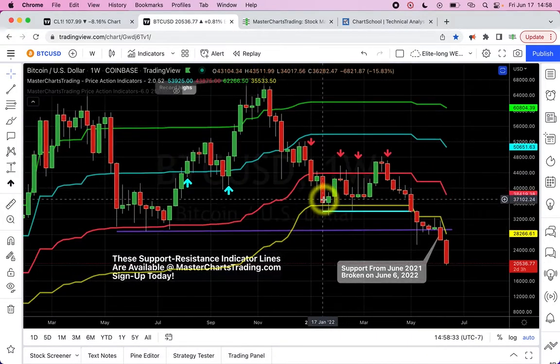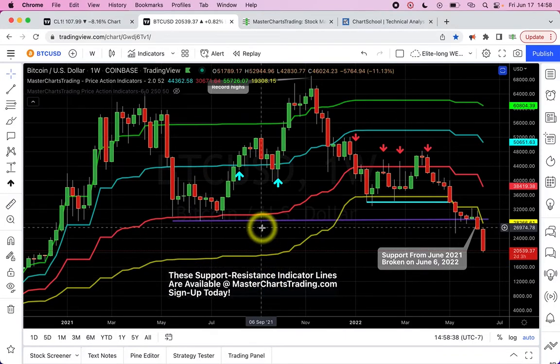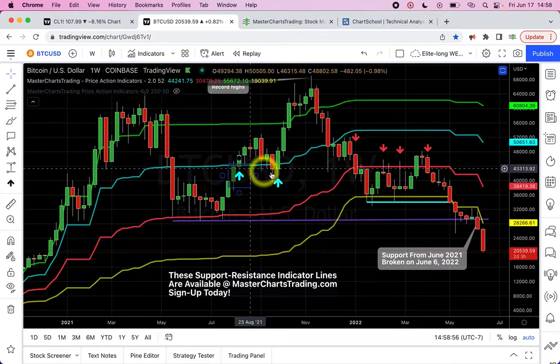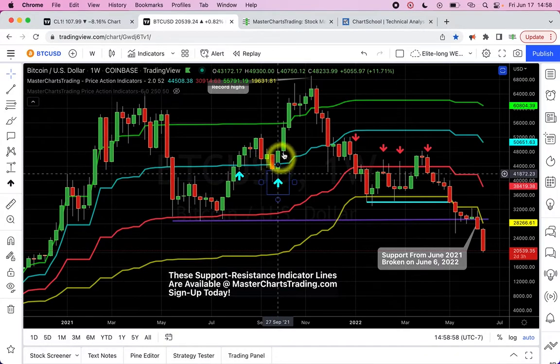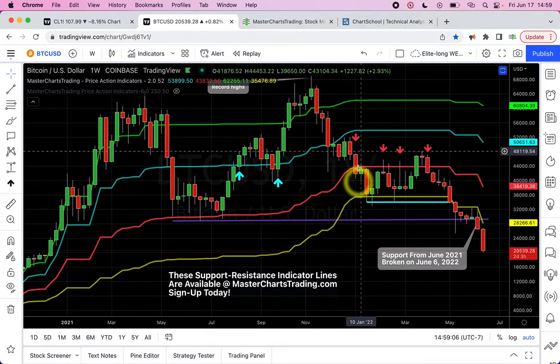And Bitcoin, this is just weird. I mean, I still get flak for bashing Bitcoin. I will continue bashing Bitcoin until it stops being in a downtrend. Until very recently, we were buying Bitcoin. These are actual alerts from August 9th and from 27th of September. But then something happened and we saw a bear market in Bitcoin right there. This is the beginning of a bear market in Bitcoin on the January 3rd of this year.